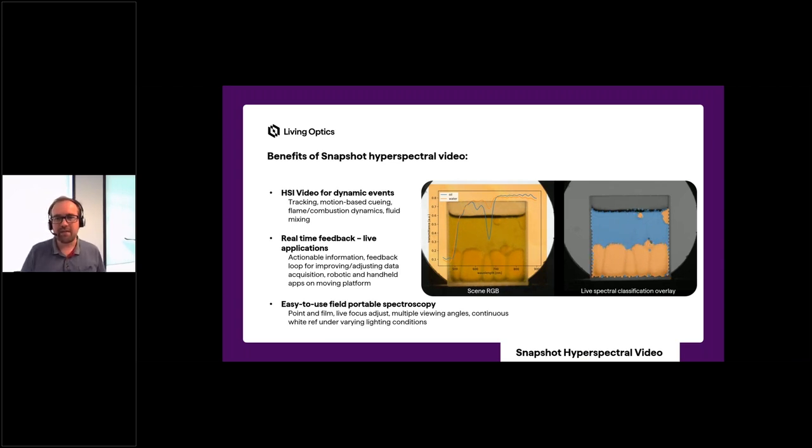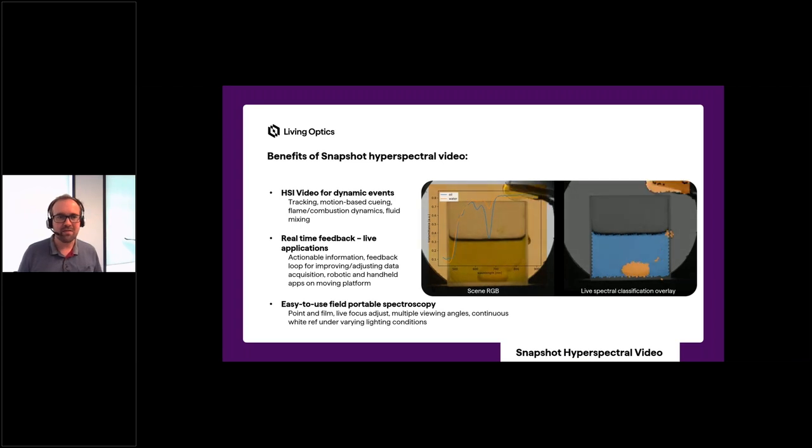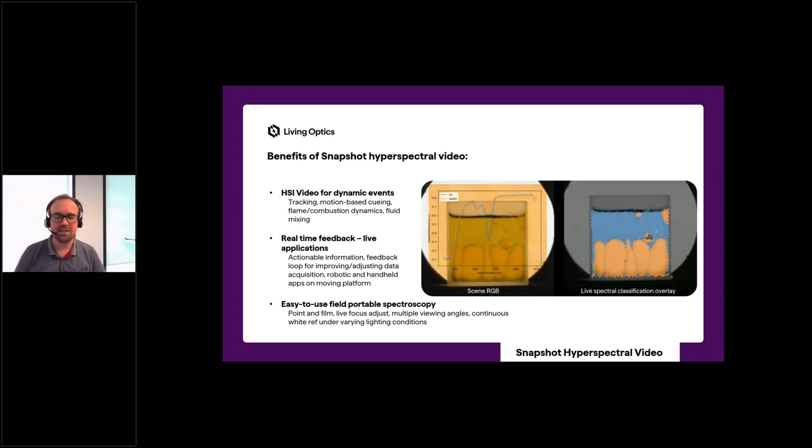But the one for me that's a real game changer, as anyone who's used to doing field portable spectroscopy will hopefully attest to, is the ability to do all the simple things that you want to do in the field. You want to adjust the focus, you want to view something from multiple angles, you want continuous imaging so that you can adjust for the varying lighting conditions with your white reference material that's out there, or just to simply point and know what you're looking at the same time as extracting your spectral data. All of those things become much easier with the snapshot systems, providing you can live within that trade space of spectral and spatial information.